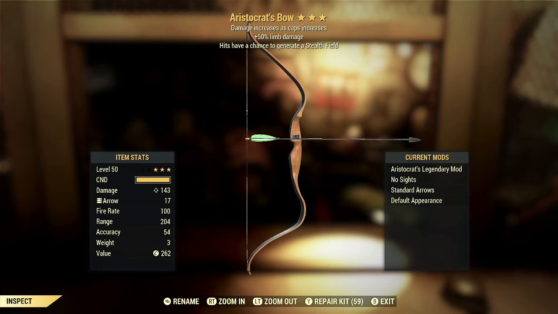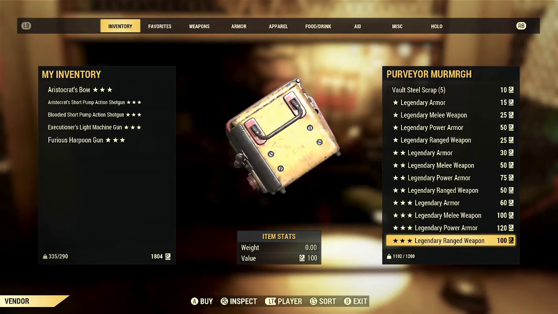So the third star, hits having a chance to generate a stealth field. Again, it's not really the effect that I would want to see on really any weapon. I think shotguns might be a little bit of an exception to that being a good perk because of the fact that they hit 8 times and potentially each one of those could generate the stealth field with every shot. But on a slower weapon like this, if you need more stealth bonuses, you're better off with just using chameleon armor or perks or whatever else. So overall, this one's a bit of a dud. Let's see what else we get.